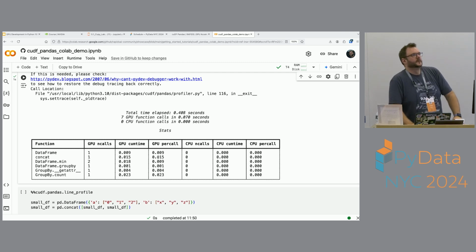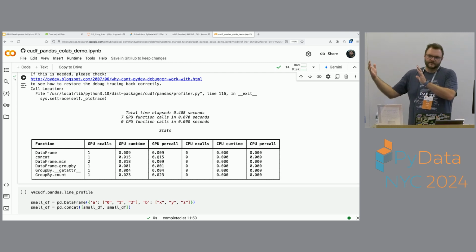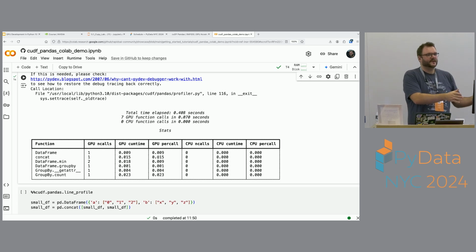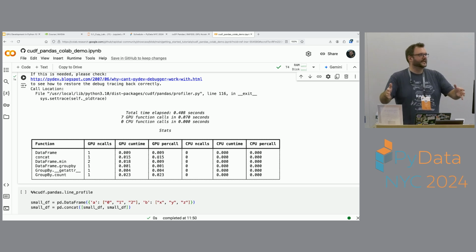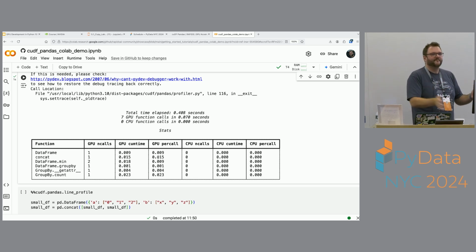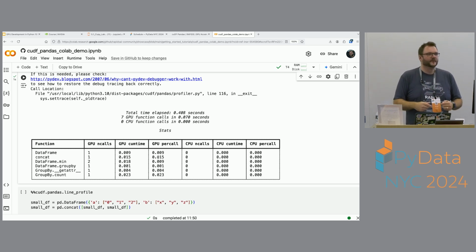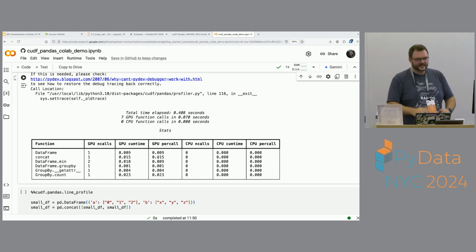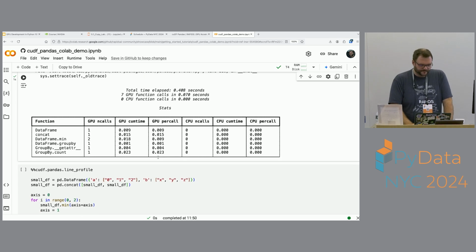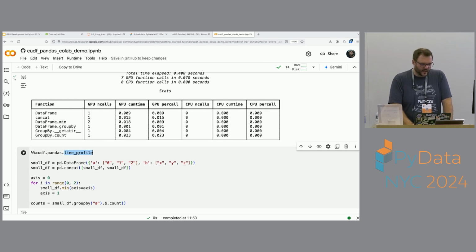Maybe you have 64 gig of RAM in your machine, and you've got 16 gig of RAM in your GPU, and you're trying to work with a data set that's 40 gig or something, like every call is going to fail because you'll run out of memory on the GPU every time. Right, so we'll just fall back to the CPU, and that will chug its way through. There's probably a little bit of overhead. But this will show you the breakdown of where things are failing, and you can dig into the errors and understand what's going on. It also has line profile.